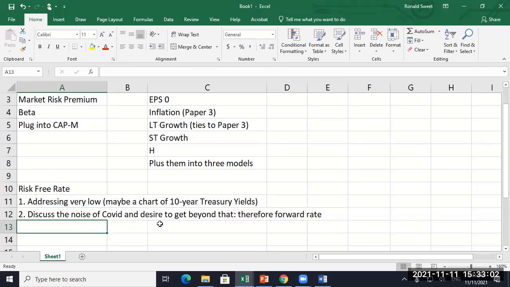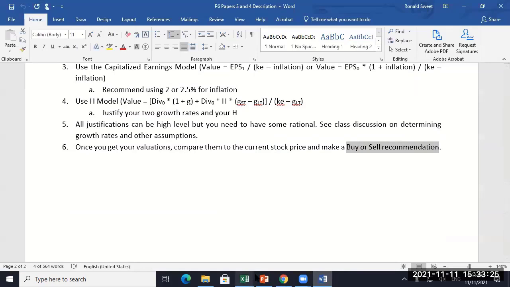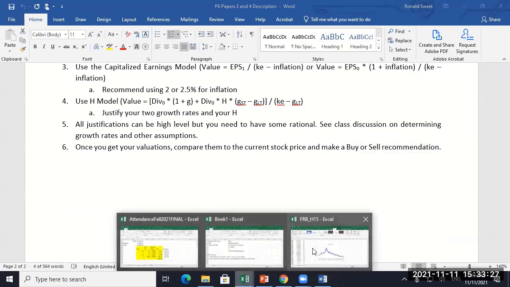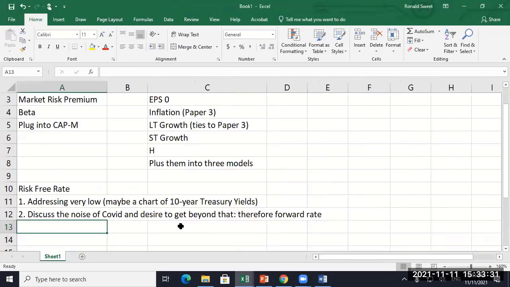If you look up Damodaran and read some of his articles, it might give you some other ideas. You could probably just Google historically low risk-free rates and just see what comes up. There'll probably be an article from Yale or Stanford, UT Austin, who knows? There's probably professors writing about that all over the place. So you could probably find, impress me, do your own stuff.